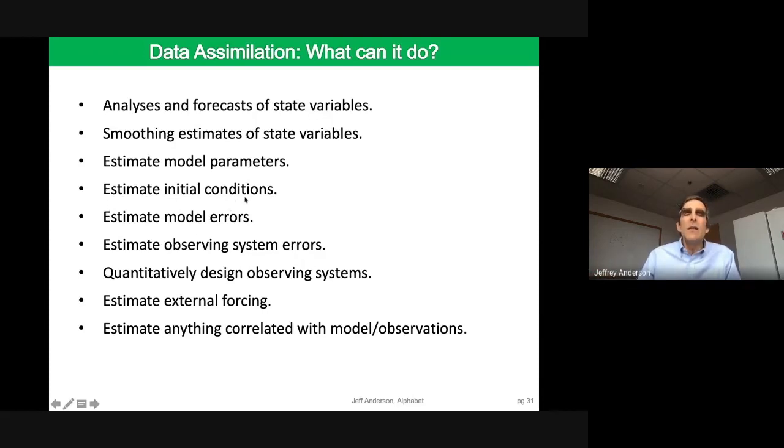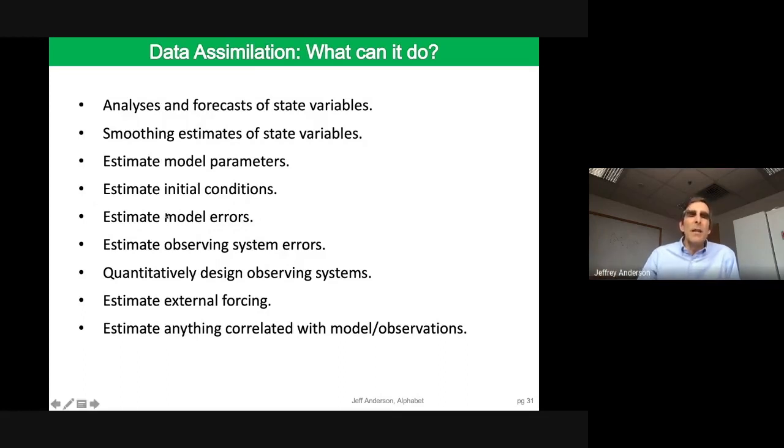We can get estimates of the initial conditions. So in this idealized example, where was my arm when the ball was released? How long is my arm? We can get estimates of errors in the model itself. This particular simple example doesn't have really good things, but let's suppose that for some crazy reason, we just put a factor of 1.1 in the horizontal equation so that the model was accelerating the horizontal velocity of the ball. We could detect that type of error, a systematic acceleration of the ball, by looking at the observations and then try to correct that.